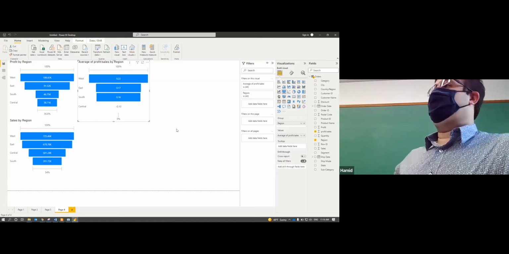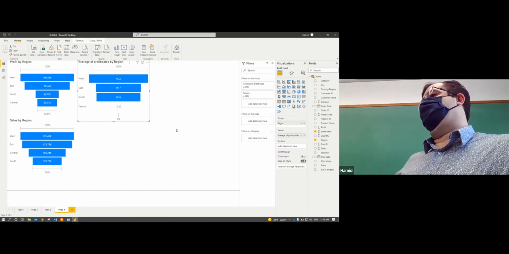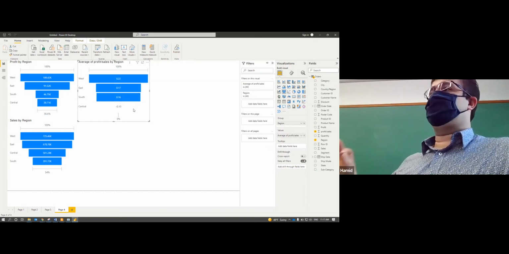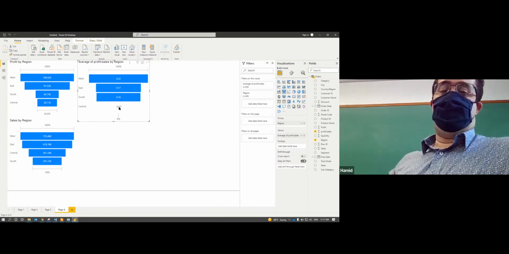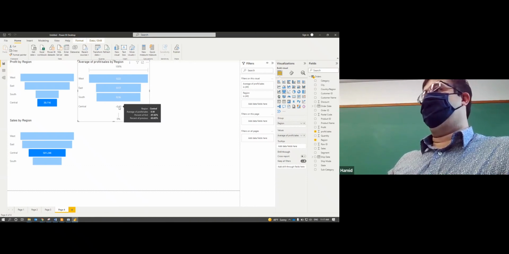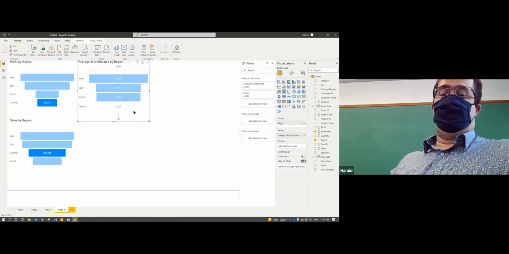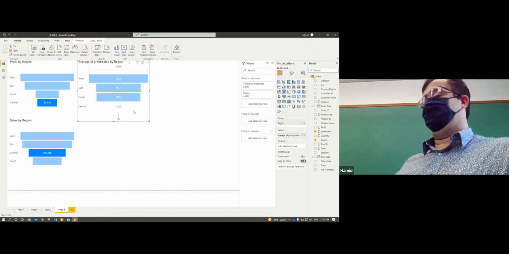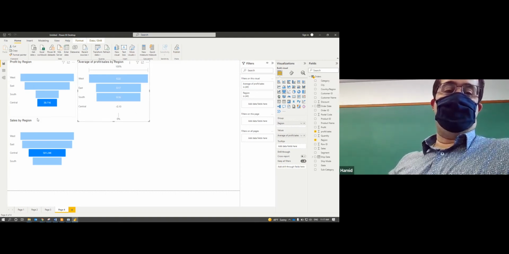So what can we do? Maybe you can take a look at all of the transactions that you had in the central region and report it to your management, and then they dig more into it. But how can you get those reports? On the figure, just click on central. When I click on central, the color of other regions is pale, except for central, even in neighboring figures. So right click and then select show data points as a table.